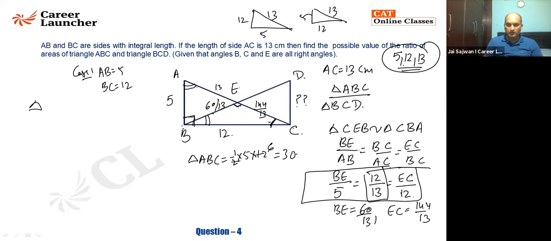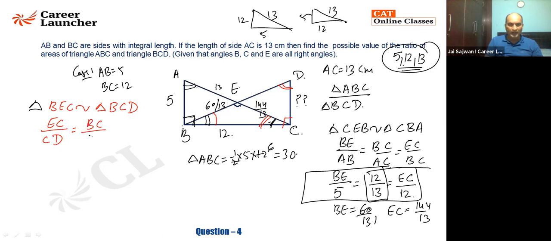So I'll say this is the common angle here. In the bigger one, I'm talking about triangle BEC is similar to triangle BCD because this is also 90 degrees. So in this one, this is another angle and this is another angle. They would be the same. Opposite to the single angle, I'll say it is EC. Opposite to the single angle, it is CD. Opposite to 90 degrees, it is BC.